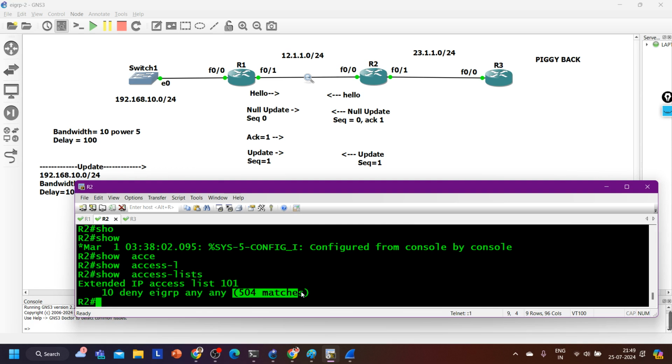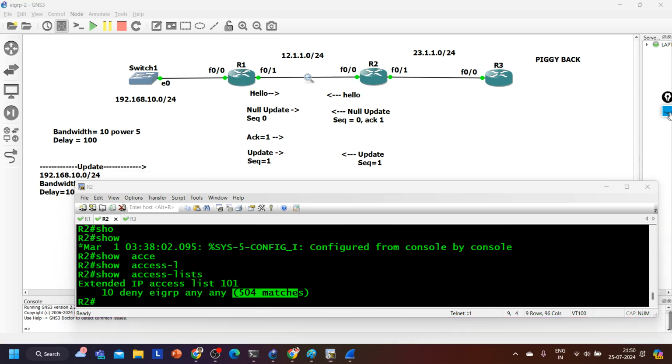So yes, a router can have two loopback interfaces, two loopbacks in the network also. One will break neighborship. No loop. We don't have neighborship with loopback, no bro. We have neighborship with the IP address which is running on this interface and this interface.